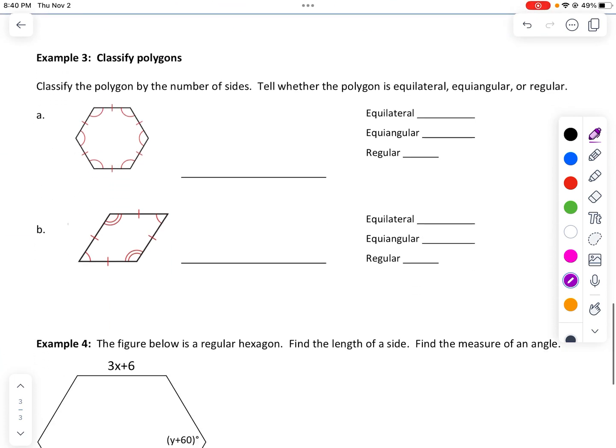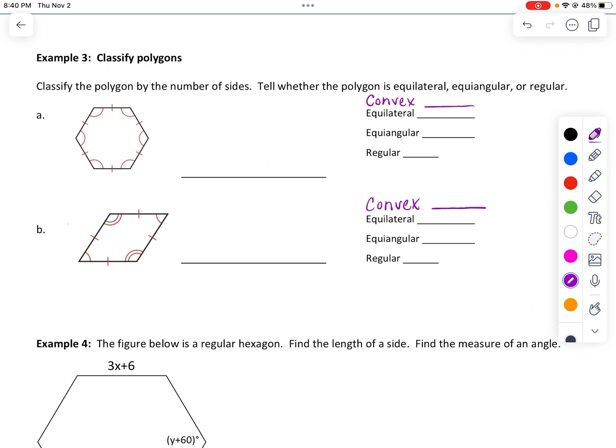All right, on the last page, we're going to classify our polygons. We're going to practice classifying the polygon by how many sides it has, and then we're going to state whether it is equilateral, equiangular, or regular. And every year I say I should change these notes, and it looks like I forgot again. But really, we should also ask if it's convex, because there really are 3 conditions. And so I'm going to add the word convex up here, and hopefully one day I remember to change my notes. So there really are 3 conditions in order for a shape to be classified as regular. And if it fails even one of those conditions, it's considered not regular.